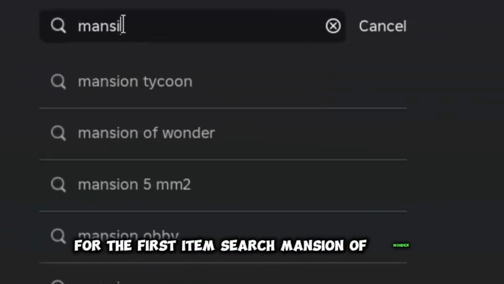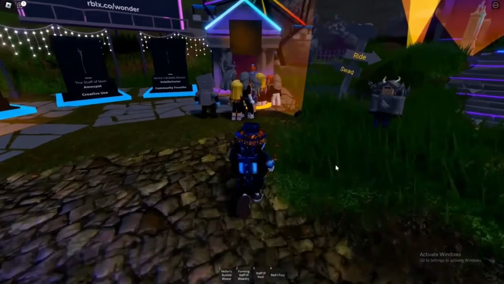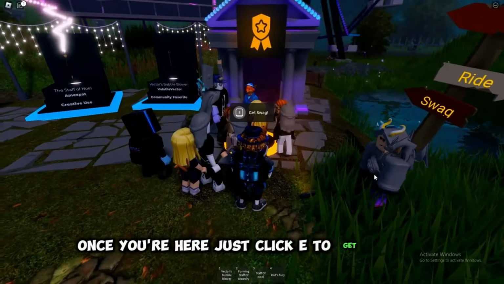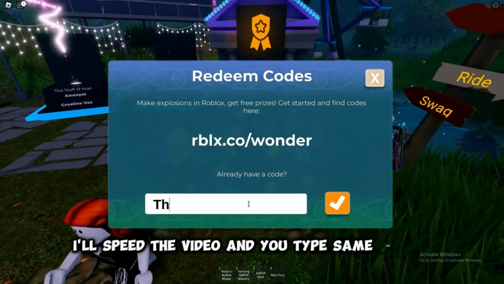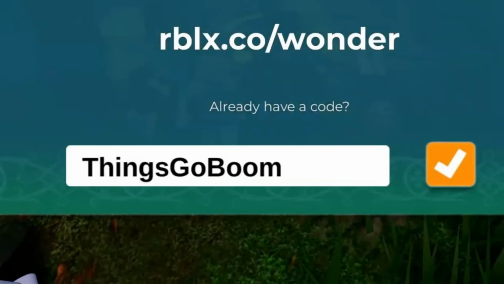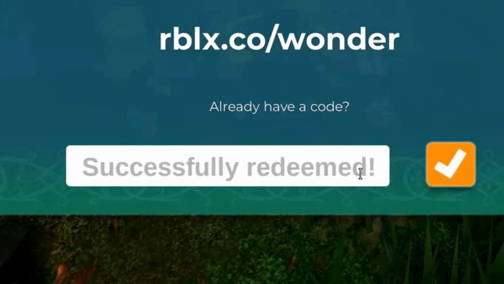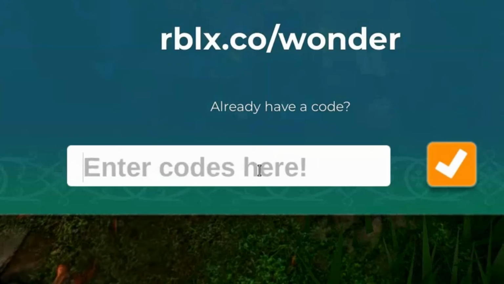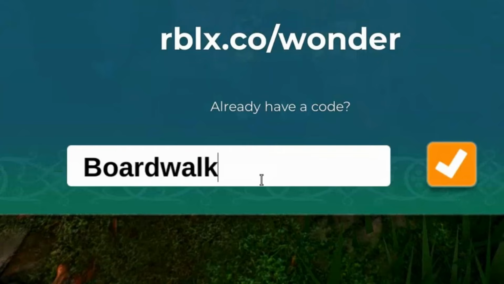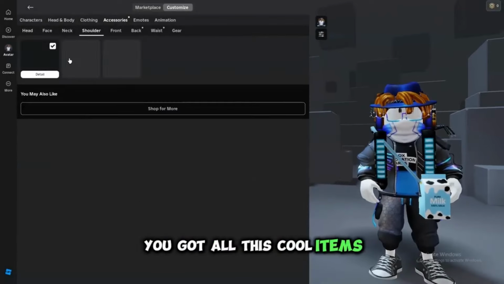First item, search Mansion of Wonder. Once you open the game, now follow where I go. Once you're here, just click E to get a swag. Now redeem codes. For the codes, I'll speed up the video and you type the same as I do. Once you've done all codes, now as you can see, you got all these cool items.